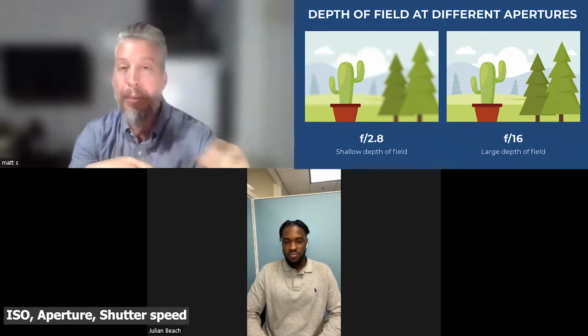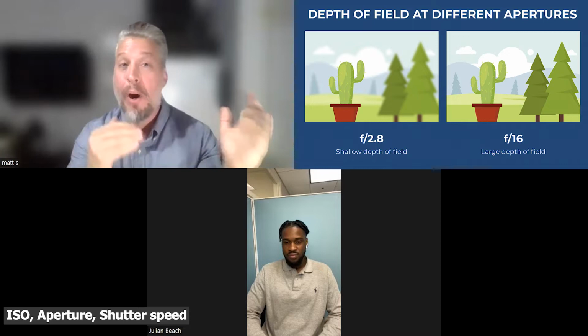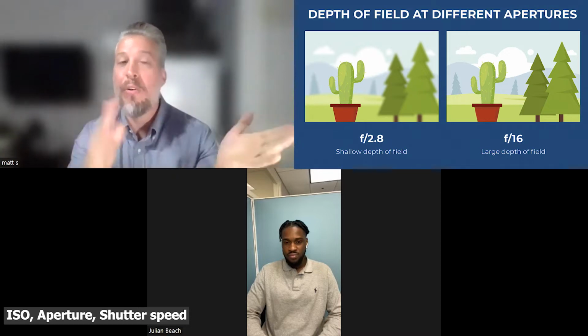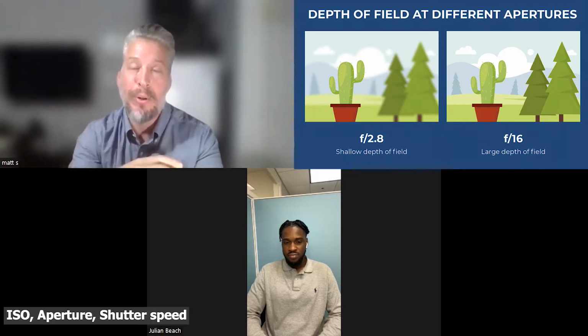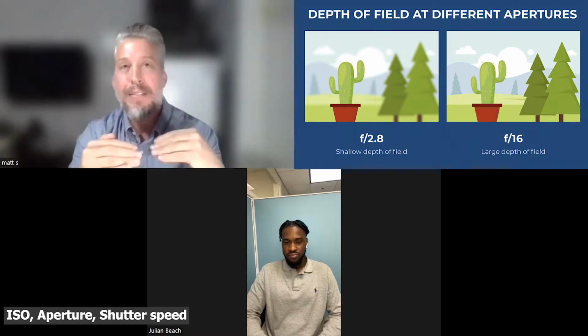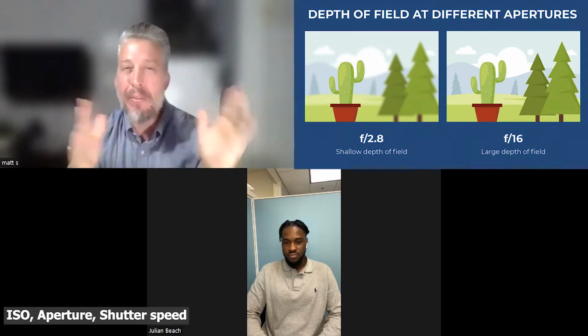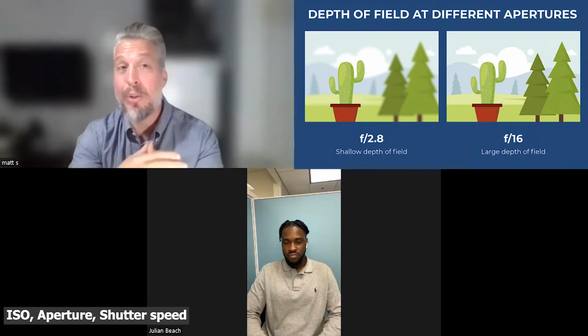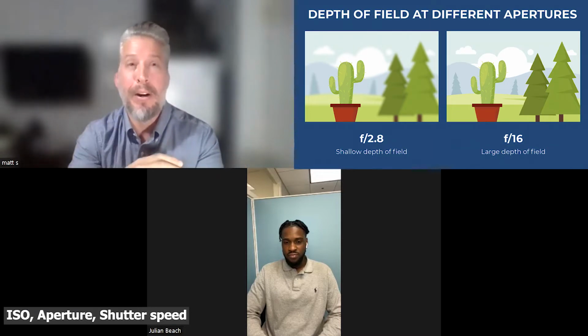And that's something that whether you're in the lab or you're in a crime scene, you want to prioritize depth of field. There's a certain range that's actually suggested. You want to be between f8 and f22. There are rules that sometimes you want to break, that bracketing of it, but generally in that range. If you're going to take examination quality, start even higher. Start at f11 and you can go higher from there.